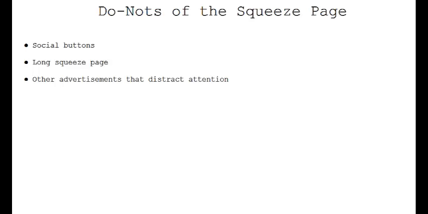And so you don't want to put other advertisements that distract the person's attention away from your squeeze page, away from the autoresponder opt-in box in which they put their email in. All right. You keep it very targeted when you keep their attention very focused on the squeeze page, guide their attention using the elements of the squeeze page all the way towards the opt-in box, and you're going to have a very high converting squeeze page, a very effective squeeze page.